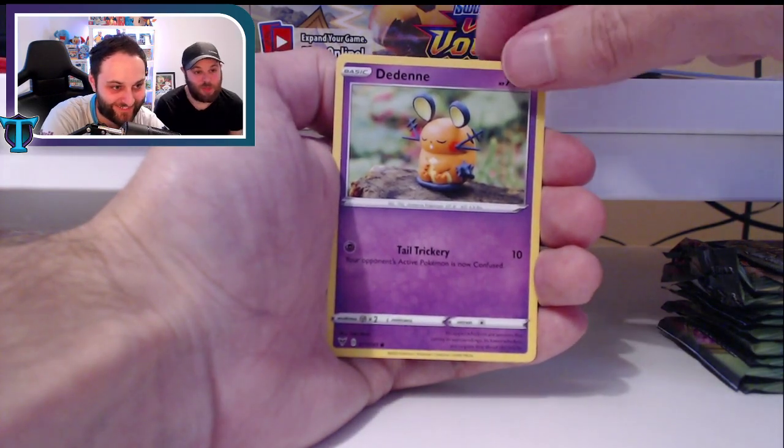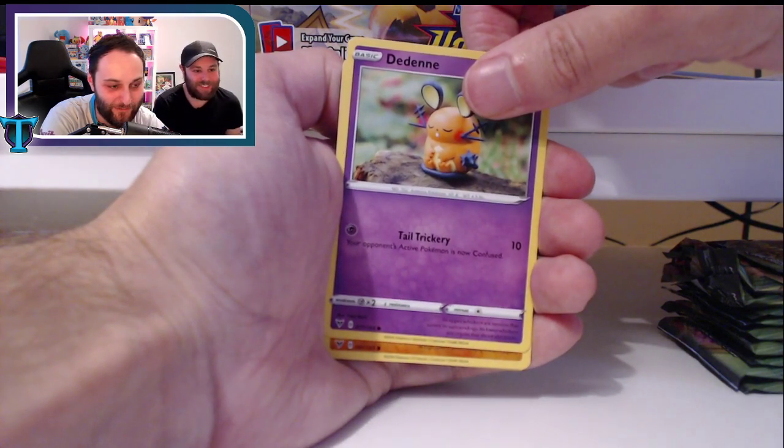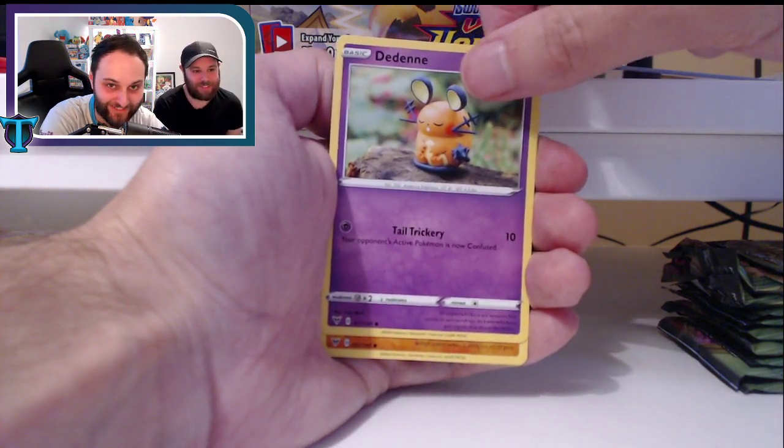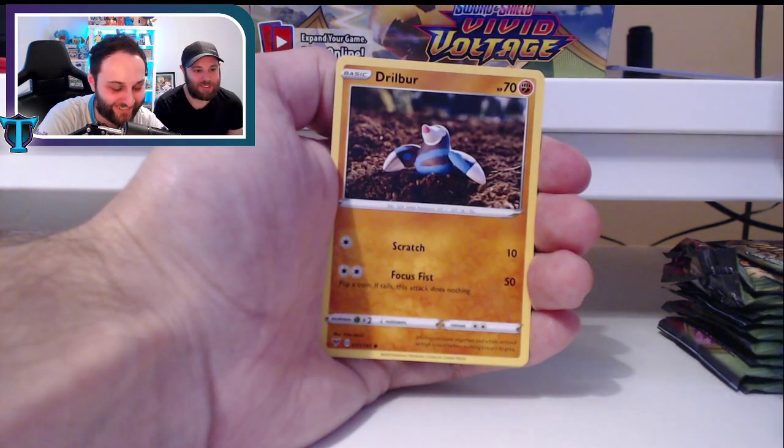Zidane. Oh, and I just got another figure and stuck it on some nature. That's a figurine, guys. That's not even a Pokemon. That's like a toy of a Pokemon. Can you imagine being one of the art directors and just saying, here's some figures, go out into the wild. Have at it. Oh, there's another one.